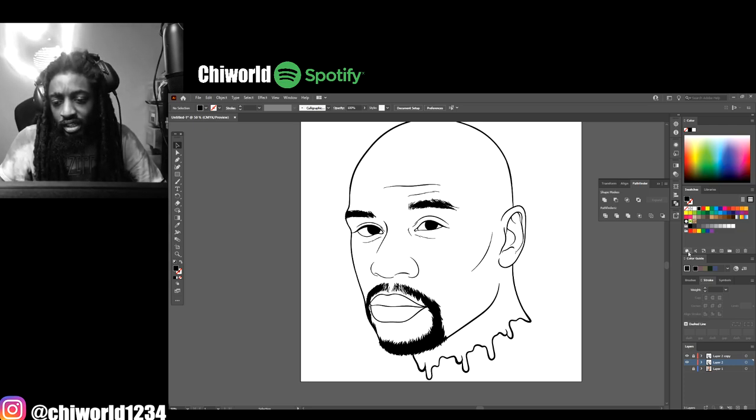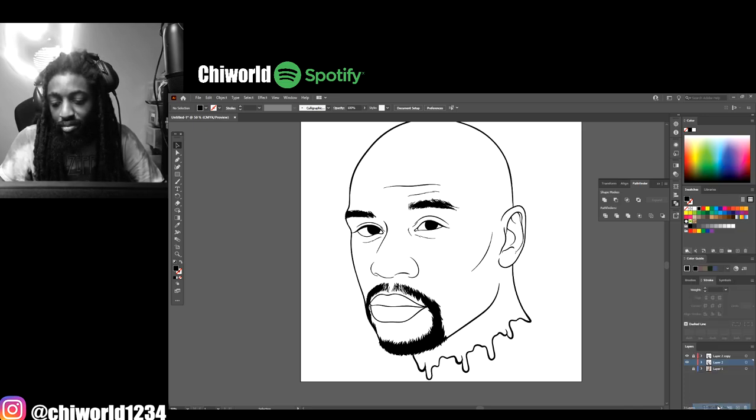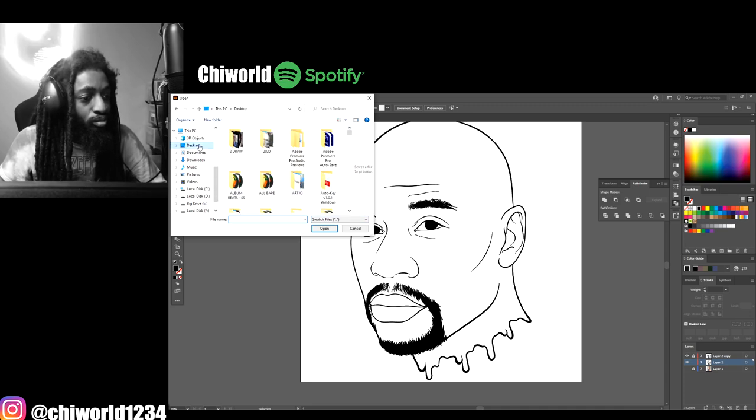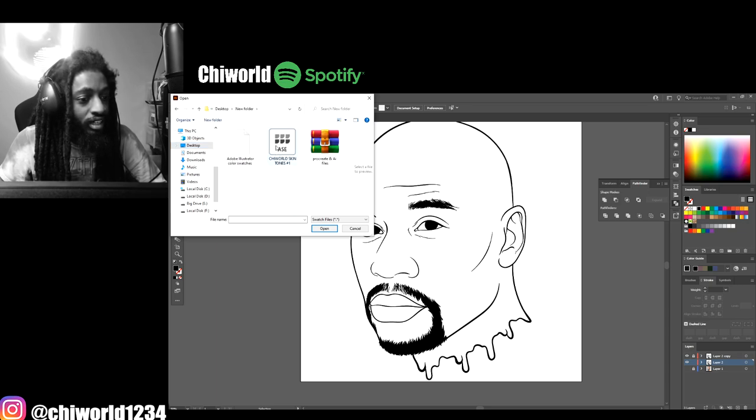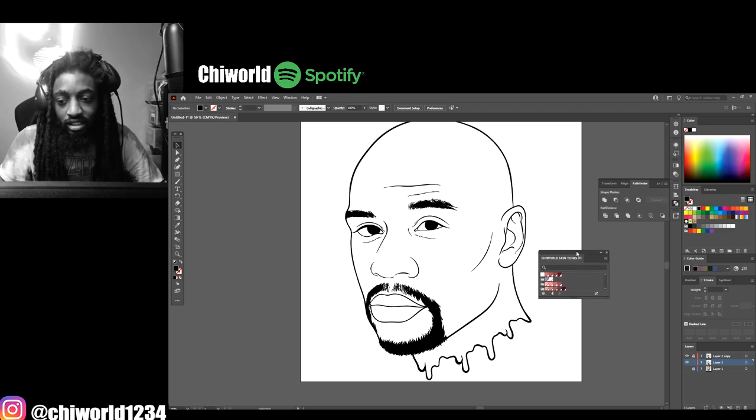All you gotta do is hit this little book right here. Go to other library, and then just go to wherever you got it saved on your computer. I got mine saved right here. Just hit CHIWORLD skin tones. You double click it, and there you go. It'll just drop right in there.